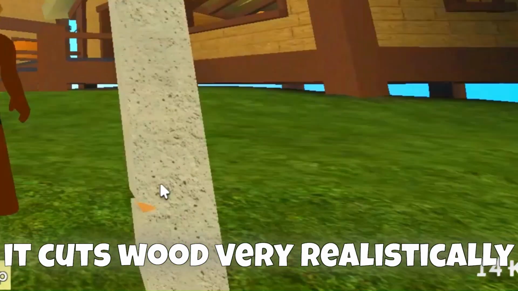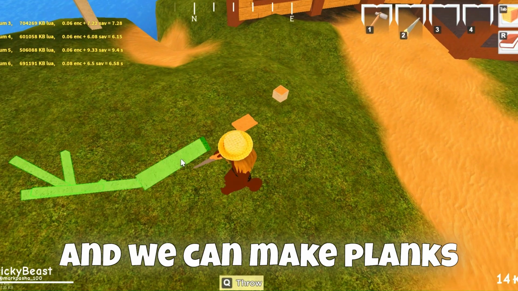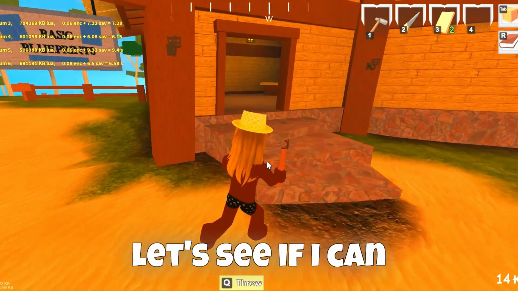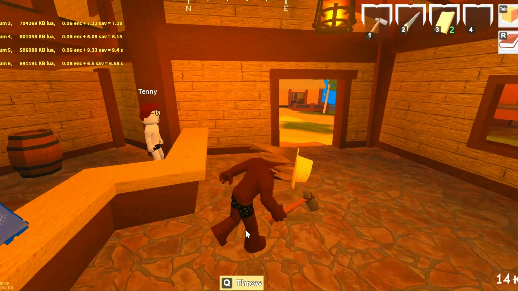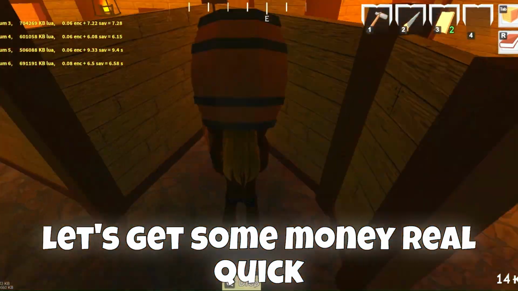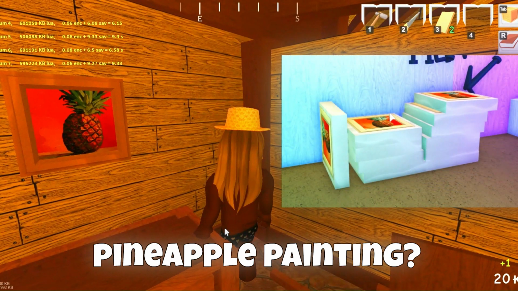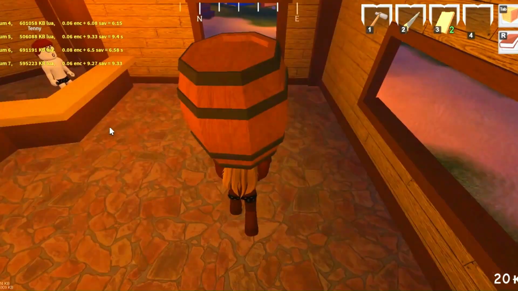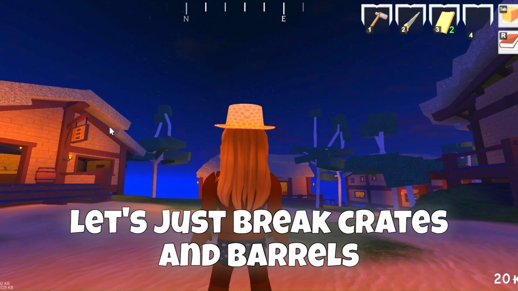Check this out, it cuts wood very realistically. And we can make planks that we can grab. Let's see if I can buy a blueprint. Almost enough. Let's get some money real quick. Wait, is that the pineapple painting? Okay, because it's night, let's just break crates and barrels.